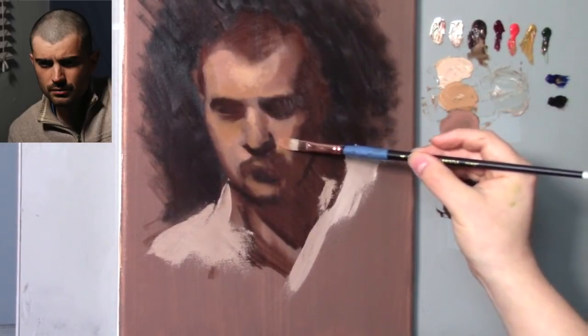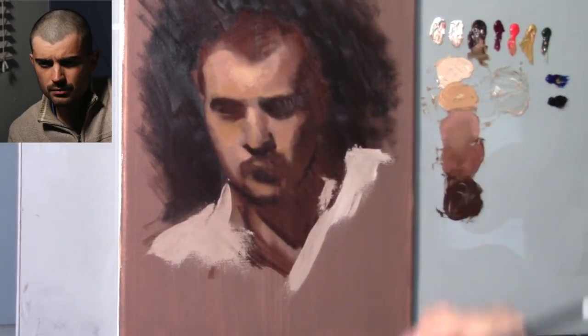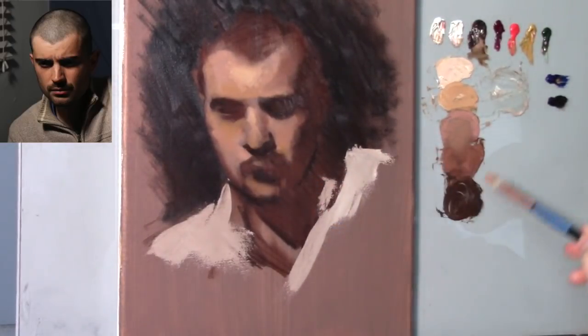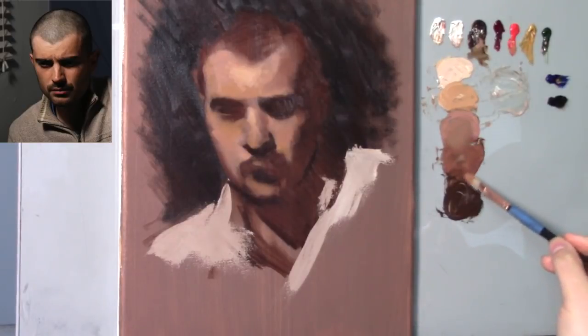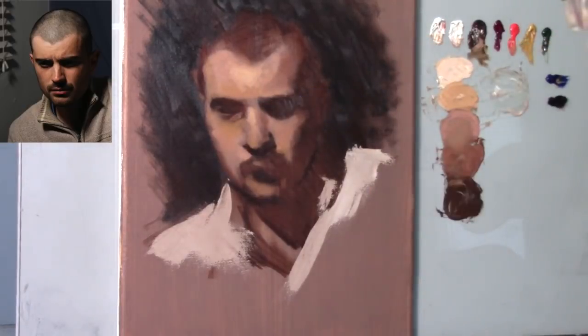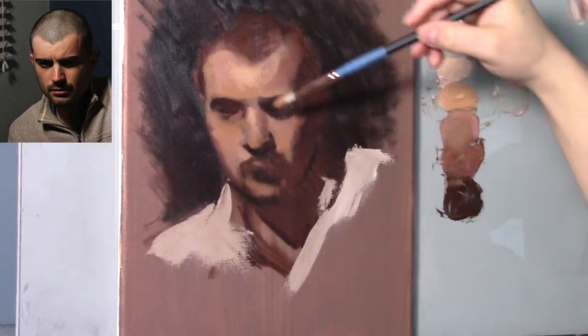And now we're filling in that tone. Very nice and simple. A little more pinkish. Now here we are on the zygomatic region. And let's go back into this darker tone. There's a little bit of a dark tone right there. There you have it. Very simple.